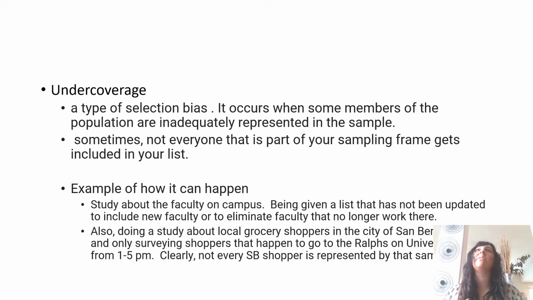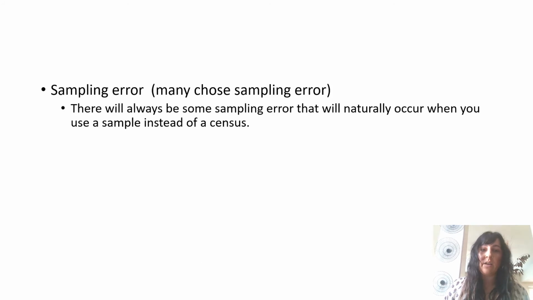Do you see how you're definitely not going to get a good representation of all of the grocery shoppers in the city of San Bernardino? That's because not everyone's going to go to that store. Also, not everyone is going to go to that store at the same time that you decided to do that survey. So you're going to get a terrible representation of the people who go grocery shopping in San Bernardino. You're leaving so many people out, so your sample covers not much. And there's a lot of information that you're going to be missing out on in that particular study. That would be a terrible design, actually.